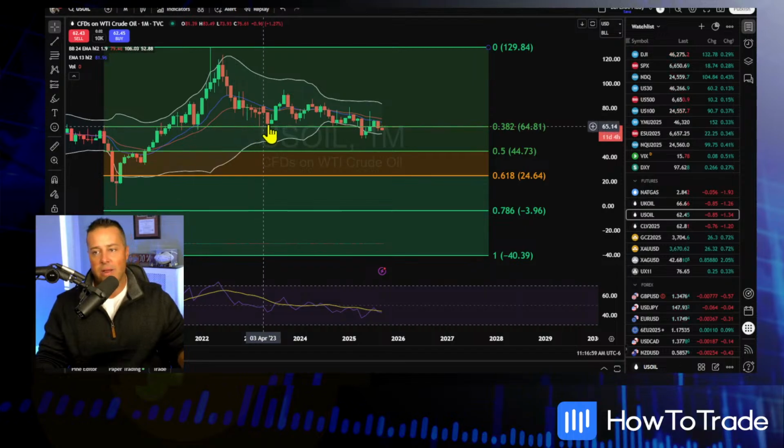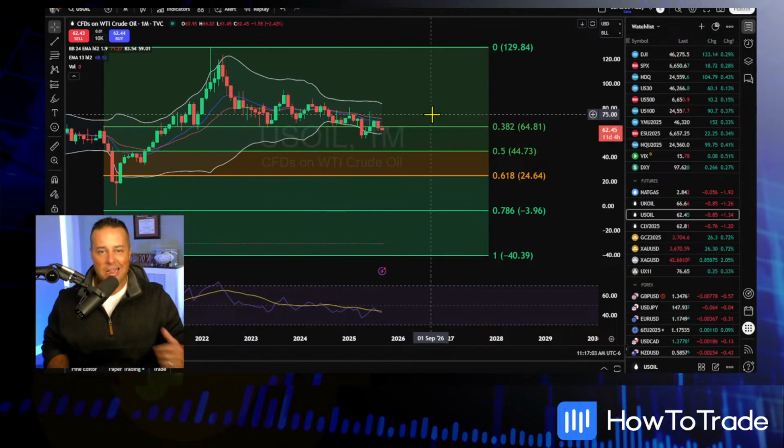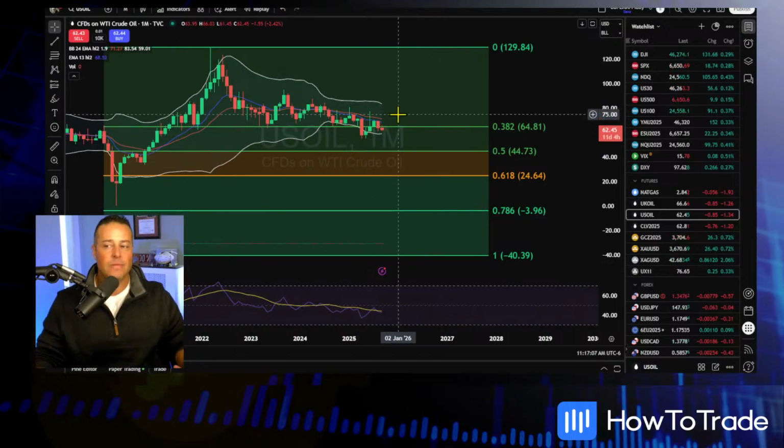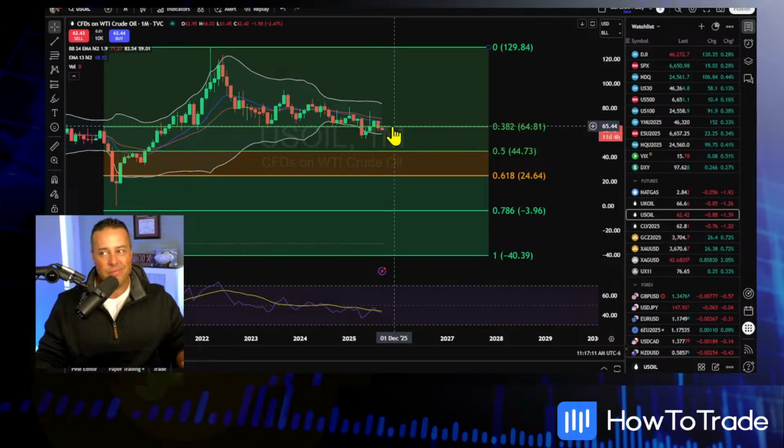No question about it. Rebound, nice rally here. And then we come back. We just cannot seem to violate and take that level out. It's happening right now. This level, once it's in the rear view, look out. Do we go to 44.73? Not yet. You're going to have to see the policies of the Trump administration really take over in the energy department for that to actually happen.